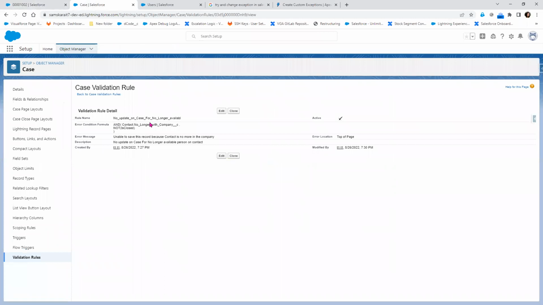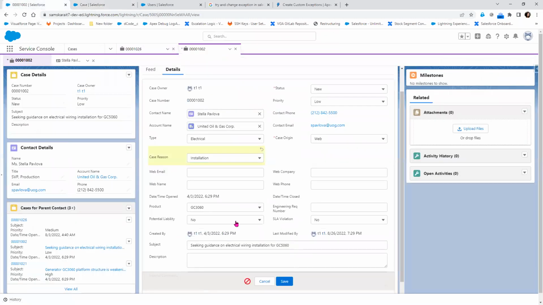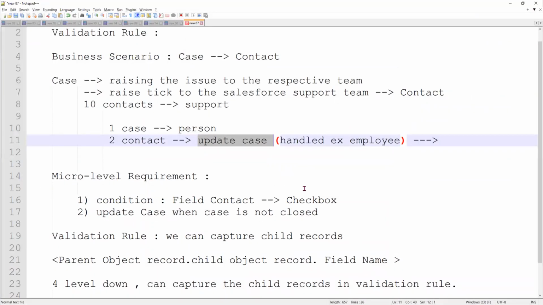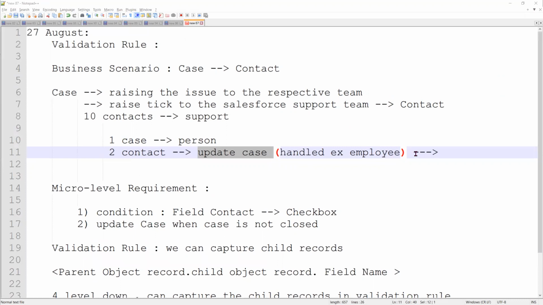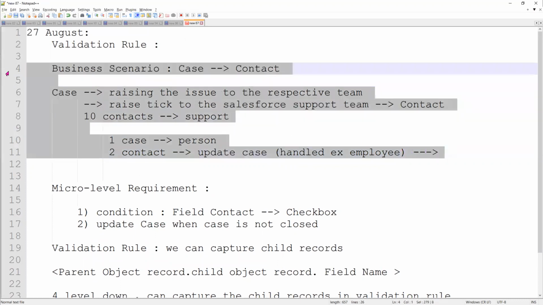The validation rule is just a straightforward 2 lines, but the business scenario is very big here. So in a real-time scenario also, it will be like this. First, we need to understand the business scenario. Based on that, we have to take a decision in the validation rule.